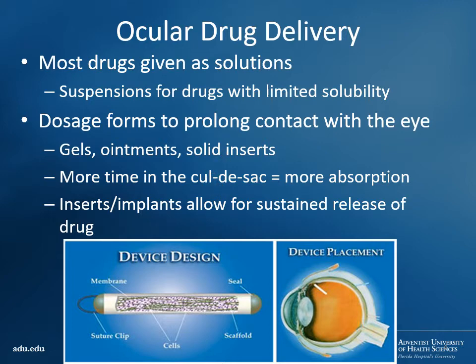Now, sometimes we can do things like putting silicone inserts into the nasolacrimal duct, or potentially cauterization of the nasolacrimal duct. Sometimes that will also help you increase the contact time, but that's not done as frequently, obviously. The biggest thing to know, though, is that with nasolacrimal drainage, you can see systemic absorption of these drugs.